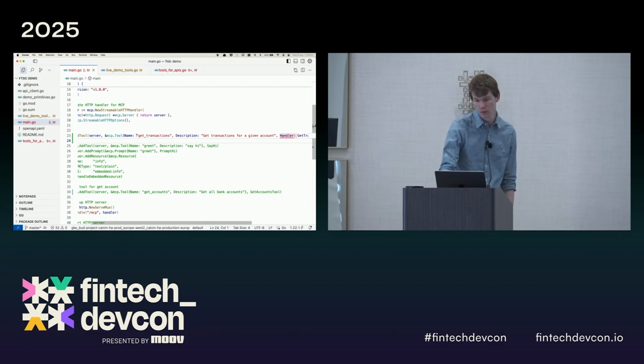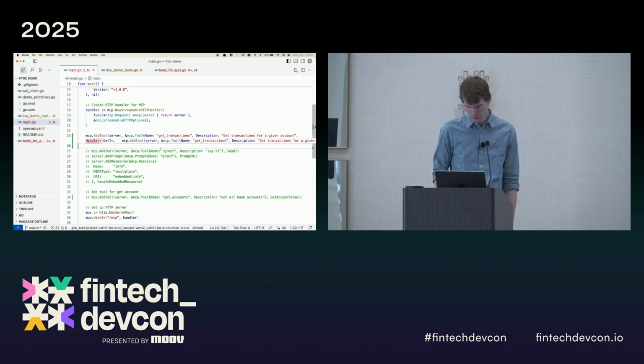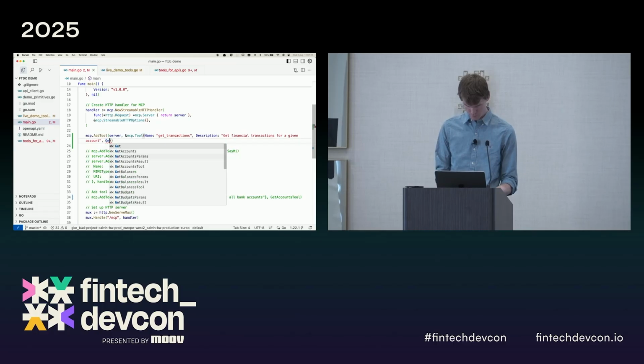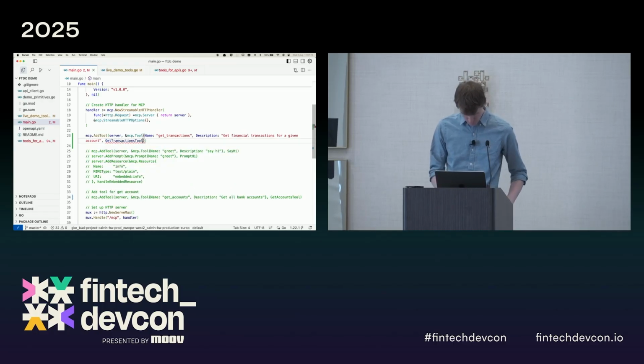So we're giving the tool, turn word wrap back on, get transactions. We're giving it a description so that it understands, again, we're talking to AI, so it needs to understand what the tool is trying to do. So actually, I'm also going to say financial transactions. And then we'll define the handler.